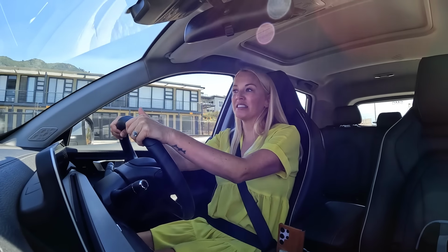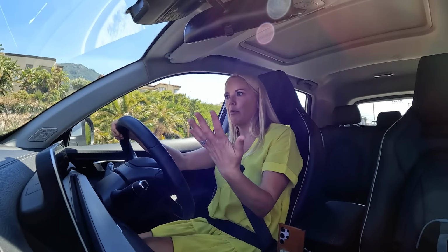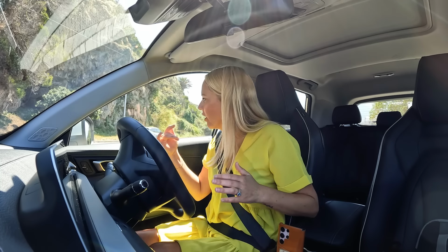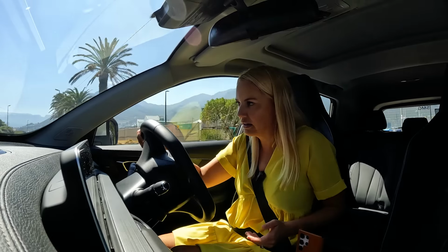so that is a bit of a bummer and something that needs to change, especially when, okay, so 400,000 Rand Comfort, 450,000 Rand Elite. If you stretch it a little bit further, you could get a Corolla Cross hybrid, and you'd have almost no fuel consumption, which is where we all want to be, basically. Even a Suzuki Grand Vitara would have much better fuel consumption. And if you want to go a little smaller, there's the T-Cross, even that has better fuel consumption, better drivability.